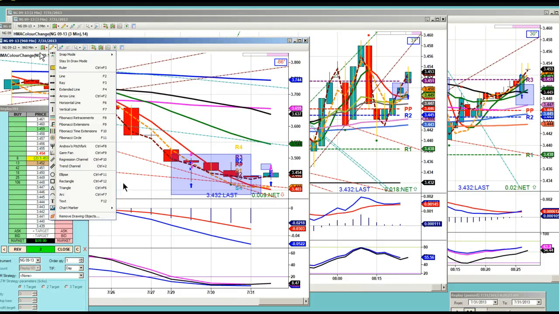Everybody following me so far? Does anybody have any questions on this? If you have a green HMA on a higher time frame, i.e. 120 or 240, would you just look for longs on the shorter time frames? I wouldn't say I would just look for longs, but what I will tell you is that your longs are going to give you more price action.